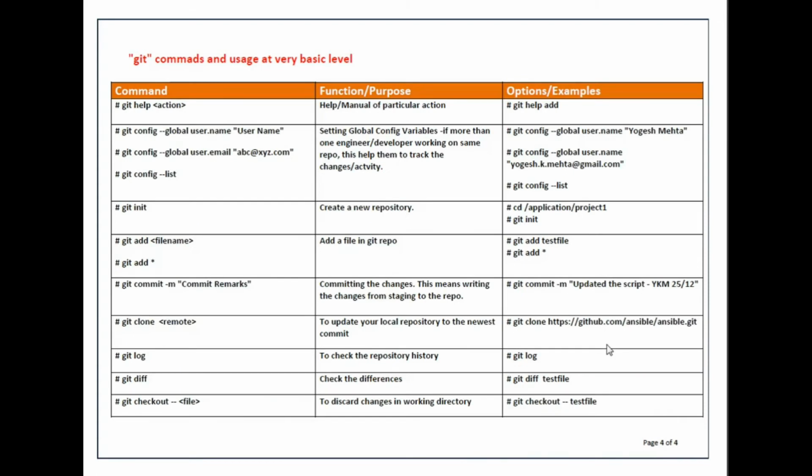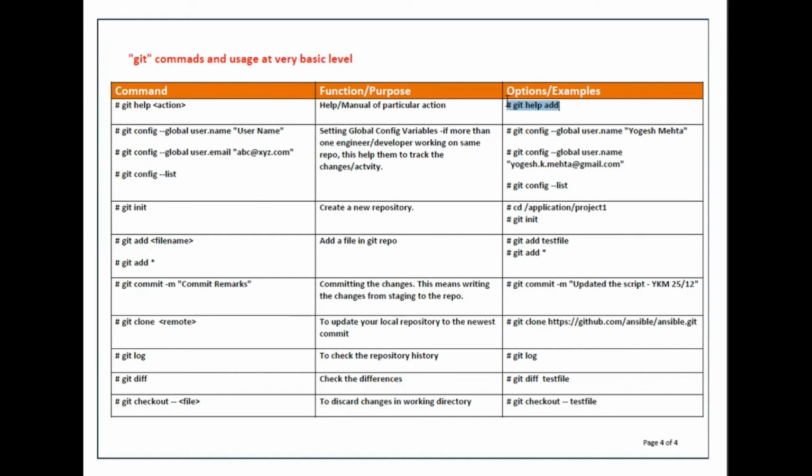Okay, so I have listed a couple of commands here which are very basic commands. They are not at an advanced level. I want to explain a little bit about these commands before I go to the technical session. So git is the main command, and you can use help at the end, and then an action. The action can be add, commit, diff, clone, remote. These are the actions of git. So I have added an example, git help add.